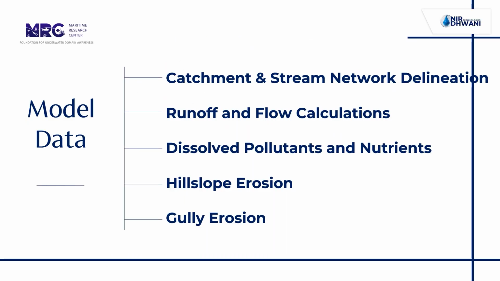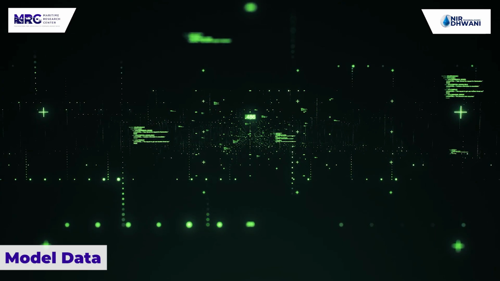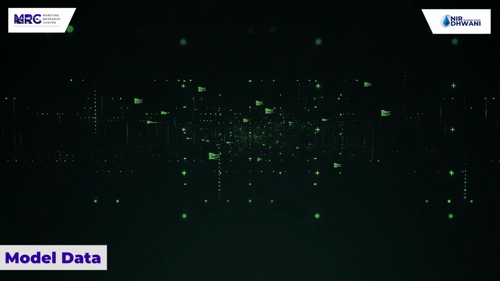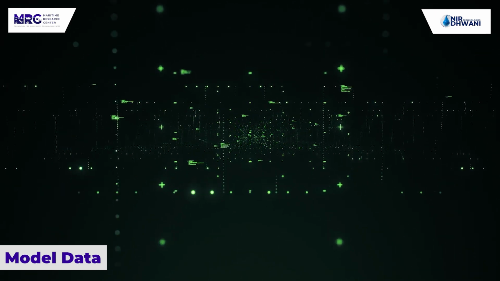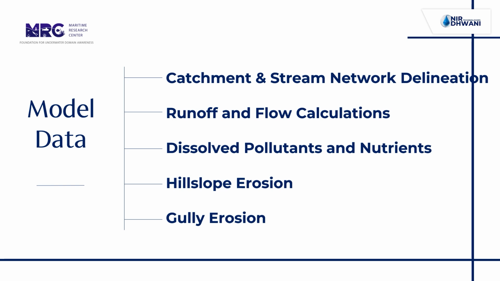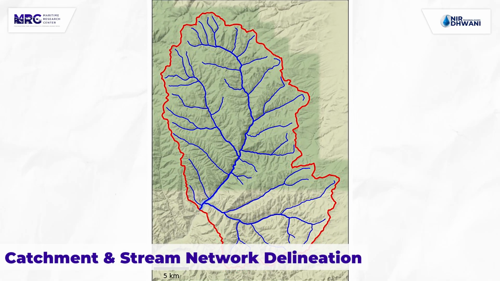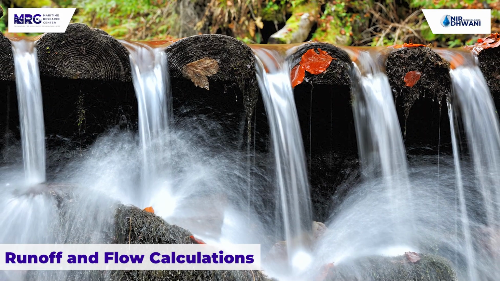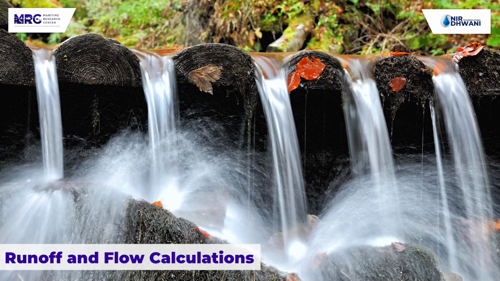Now, when we talk about such models, we would require key data sources and need to understand the processing and application for each step of the particular ML-based model, which would integrate what data is applicable, what the limitations are, and what kind of adjustments are to be made for tropical conditions. So when we talk about what data can be required, we have various options like the catchment and stream network delineation for understanding how the watershed behaves. There is the runoff and flow calculation for the sediment load calculation.